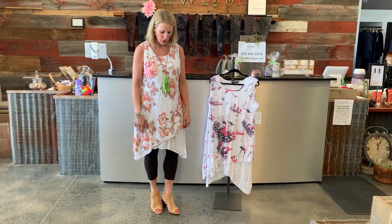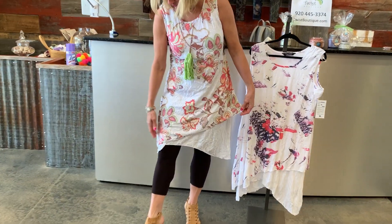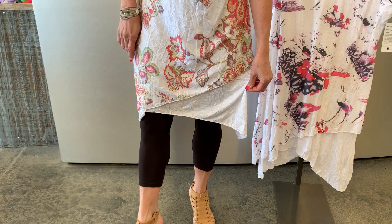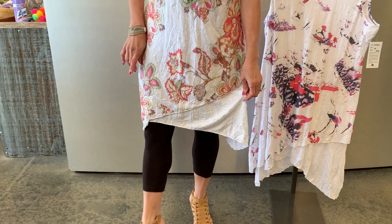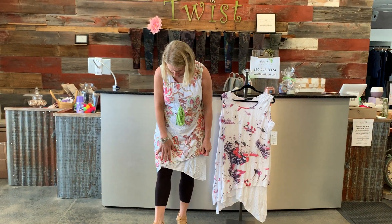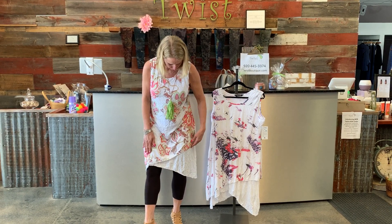The silhouette I'm showing you today — each day we've been featuring a little different silhouette. Mine has got an asymmetric hemline. If you can kind of see that, we'll have our camera lady do a close-up here. You'll notice that underneath there's a built-in slip piece, like a built-in extender, which is absolutely perfect. They are attached, but they are just an adorable combination.